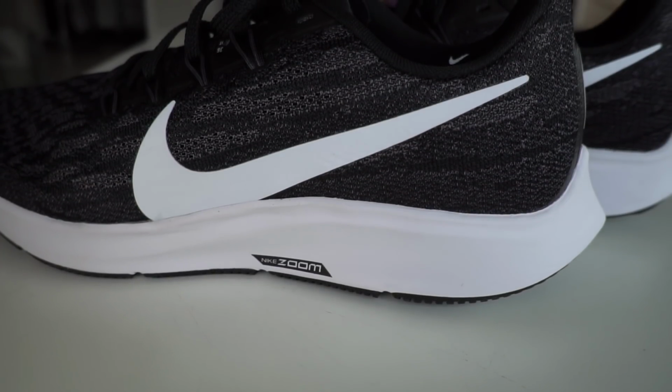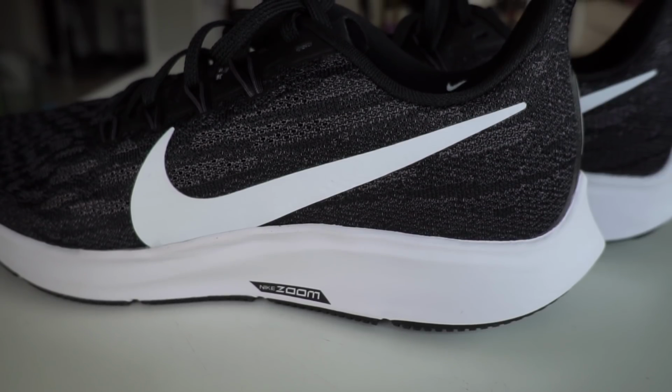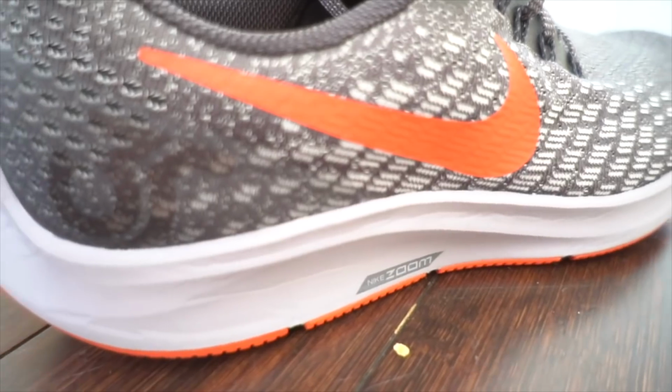In terms of the midsole, there's not a lot of change, which is going back to Nike's previous pattern where one year they'll change the midsole and outsole, and the next year they might change the upper. Last year was a little bit unusual in that they changed both, but this year the midsole is largely untouched. You've got Cushlon wrapping the full length Zoom Air pocket, and it just feels fantastic.